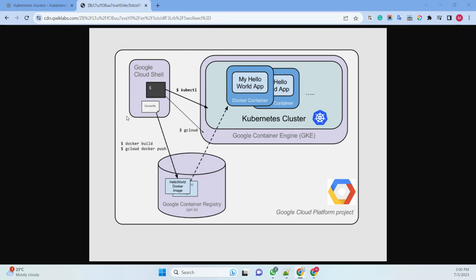So in this session, I'm going to cover how to create a Kubernetes cluster. In Google, how do we push the images to the Container Registry, using the Google Cloud Shell. We are going to do all the activities while creating pods. We are going to use kubectl, gcloud, and the docker build command. So these are all the things we will talk about, as per the diagram you are going to implement.